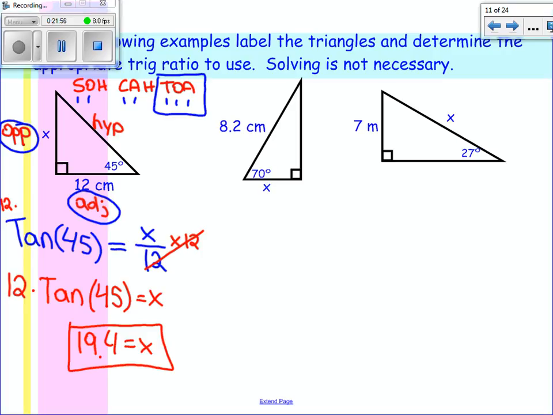It is 12. And here's why. So, just wait. How many people got 19.4? Okay. Your calculators are programmed 2 different ways. There's something called radian mode, and there's something called degree mode. In this course, we always want to be in degree mode. Everyone who just had their hand up, your calculator's in the wrong mode, so we're going to fix it.